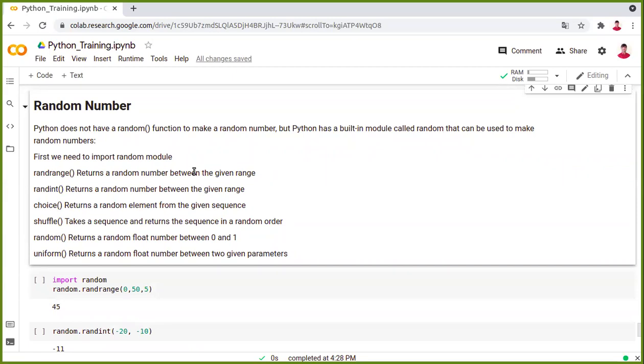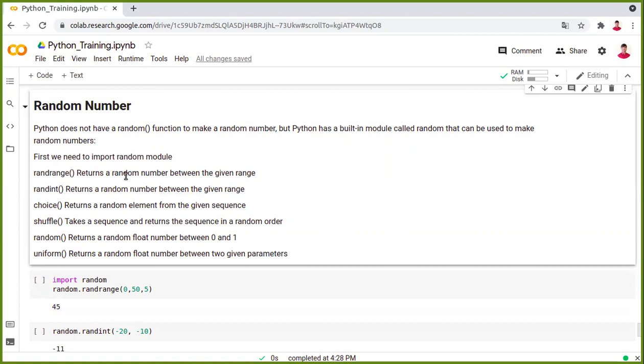So what are the operations that you can perform with ease? If you are interested in selecting a number in a range of 0 to 10, just one number. Let me say I'm interested in taking 5. I'm not sure I'm taking 5 or not, but I just want a number in the range of 0 to 10, and I need my interpreter to choose its value. I will not decide what the value is, but my interpreter should decide it. It should decide a different value when I run it a different number of times. I'm having some functions in this random module.